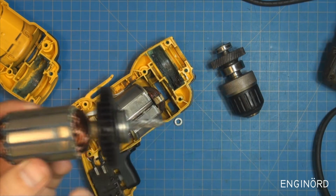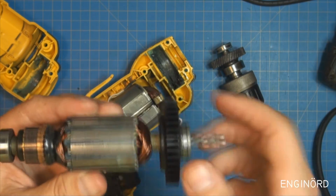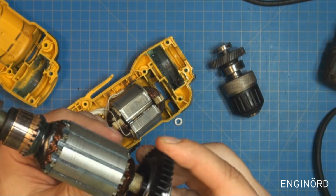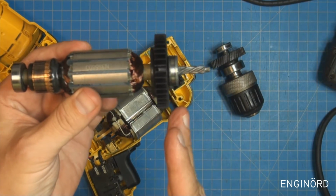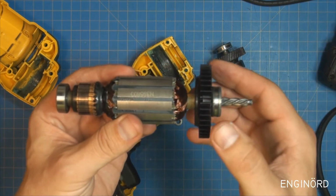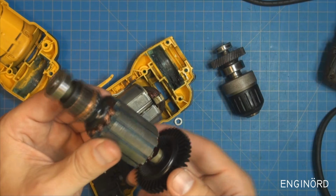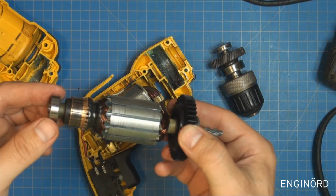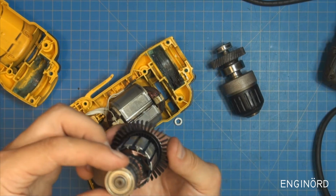So these are the balancing cuts. You can see there's a slot here, there's another one. These are typically being balanced in 2 planes, so you have 1 plane here for this bearing and 1 plane for that bearing. And in production, this is a completely automated process. There's not much margin on these components.